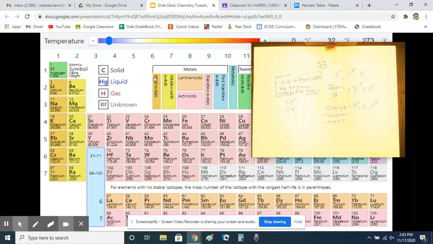a Bohr model as an example. A Bohr model will typically have a zone in the middle like this, and that's going to represent the nucleus. In the nucleus is where we find protons and neutrons. They are being held together by some type of nuclear force, some type of glue that kind of keeps them all clumped together in the middle.